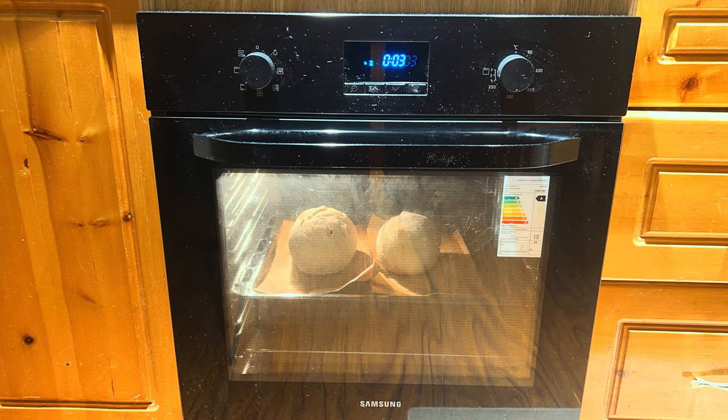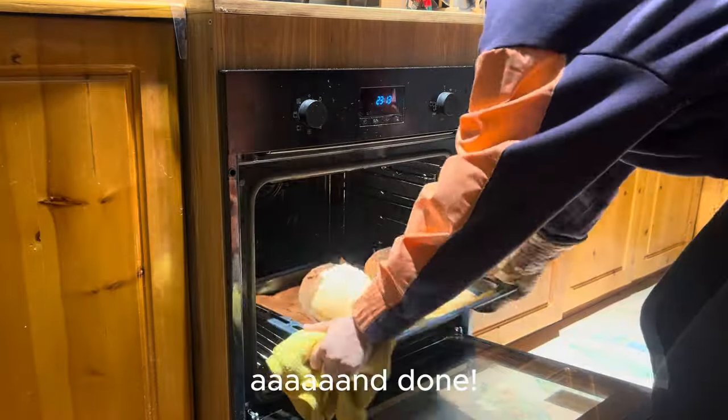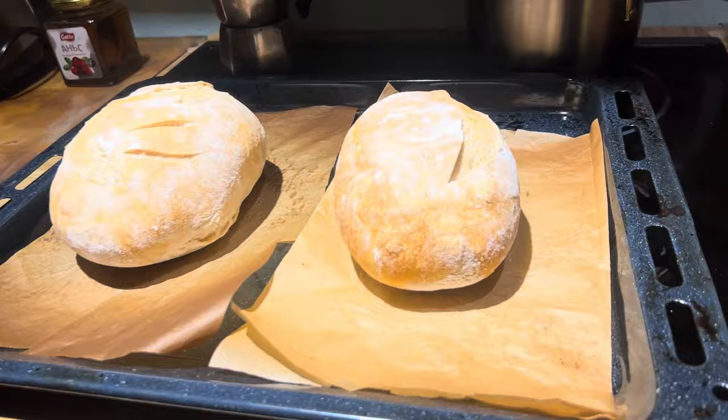And it's done. We have these two nice looking breads, though the lighting is not very good, and that's it.